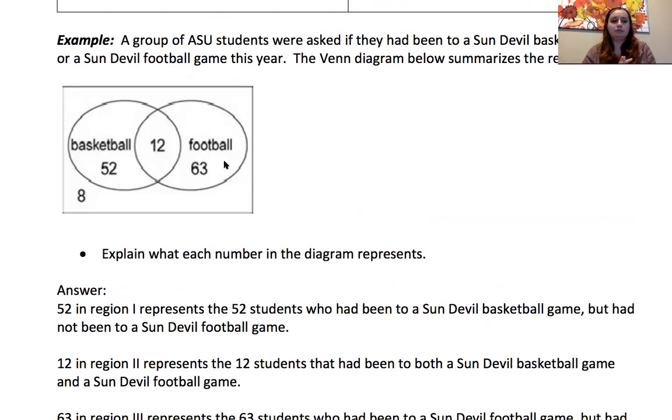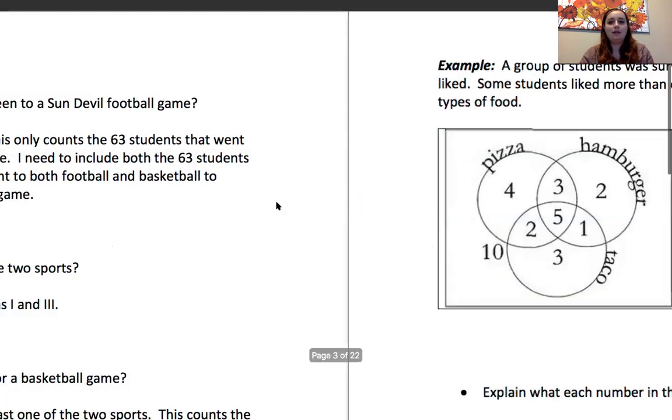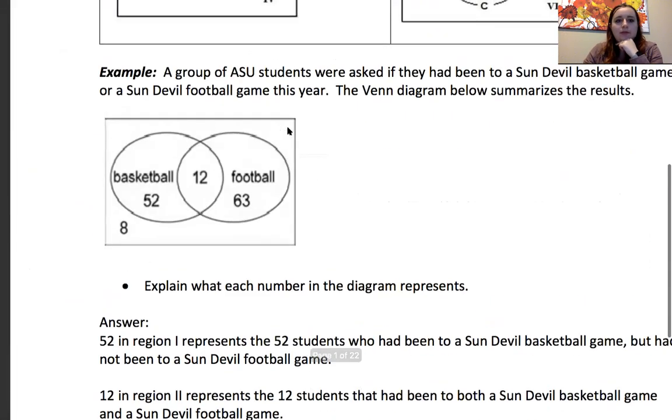So that part, I feel like, is pretty straightforward to everybody. We understand that. What we don't get is maybe the further questions. So how many people had been to a football game? So I'm going to go back to the picture. So how many people went to a football game? Think about that for a second.